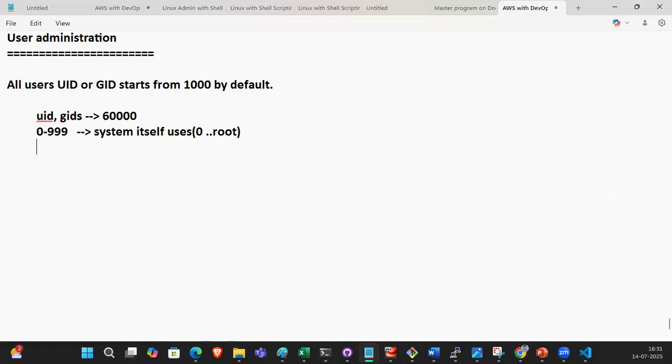What is this? 1,000 to 60,000 are for all general users.